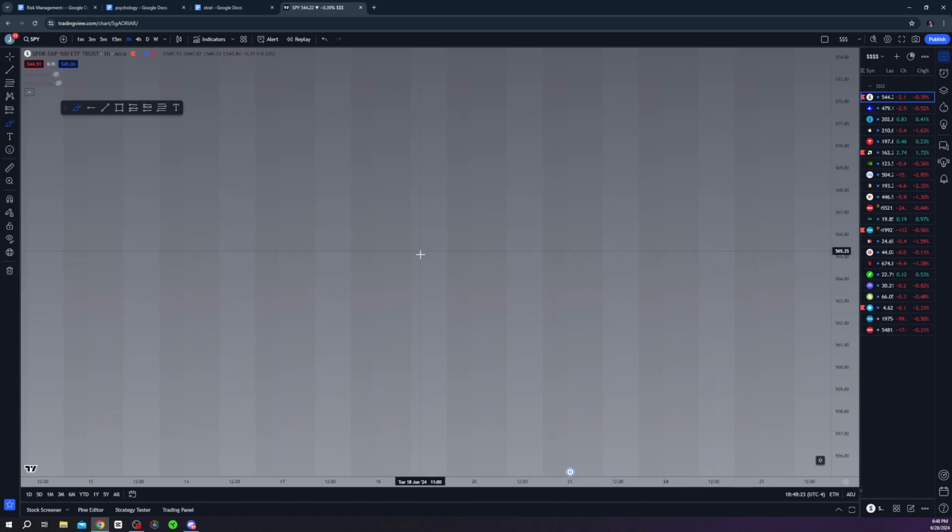Let's go over it to the upside. So when you see a downtrend, we have lower highs, lower lows, lower highs, lower lows, lower highs, lower lows. Now what do we have to do to break structure? We need to make a higher high. So where would our break of structure be? Right here. Simple. This would be our break of structure.